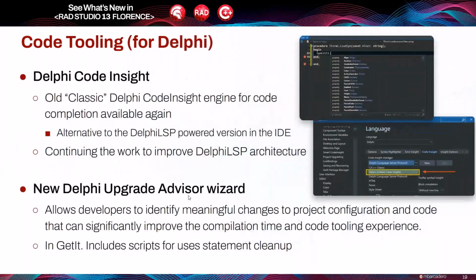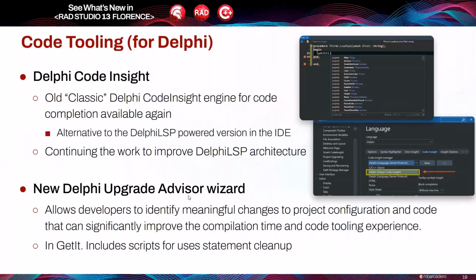The code tooling also has been improved. We've brought back the code insight from prior Delphi LSP. This is a sticky topic. We know that Delphi LSP doesn't work correctly in some scenarios, and we're really committed to improving this, and we do believe that Delphi LSP is the future. We are putting a lot of resources into making Delphi LSP top tier code completion.